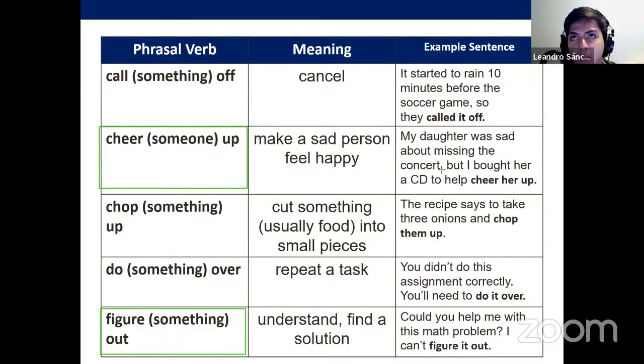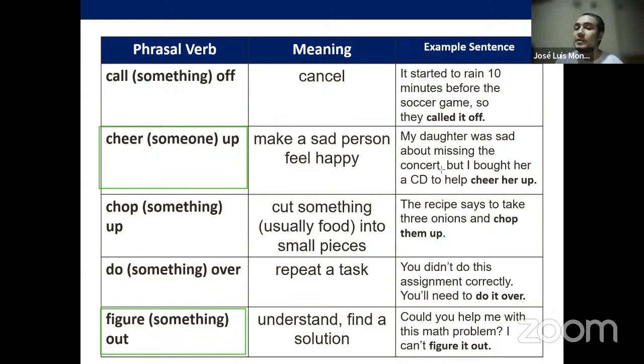Yes, cheer his up. But in that one also, you are saying that the dog cheered himself up. Okay, but in this case, you have to talk about an interaction between two things, right? So you have to tell me if you cheered your dog up or if your dog cheered you up. Okay, but if you say, for example, the dog cheer him, but you are not talking about a man, another man, then you can say cheer me up, or you can say cheer himself up, se animó a sí mismo.